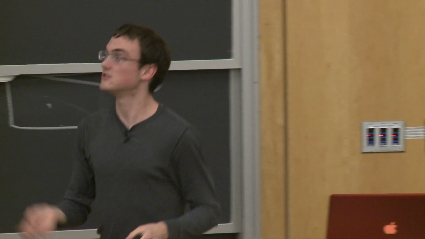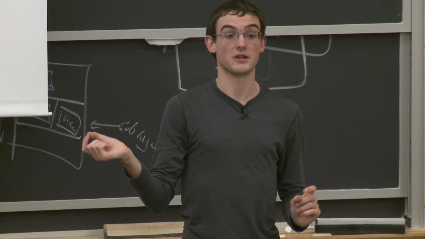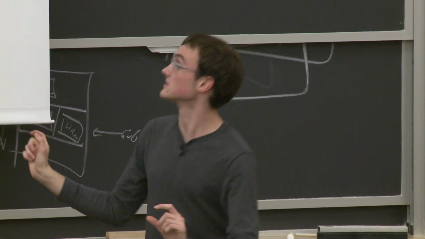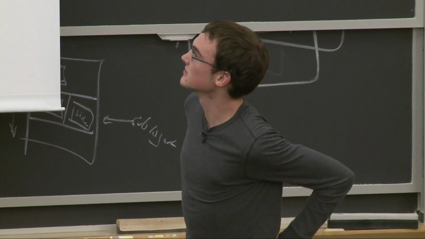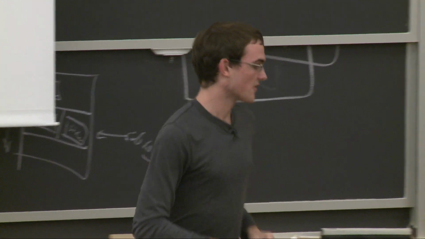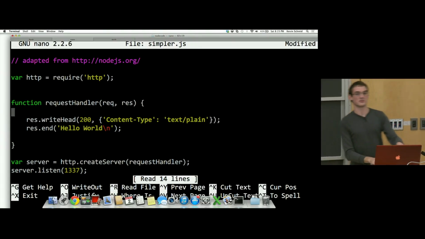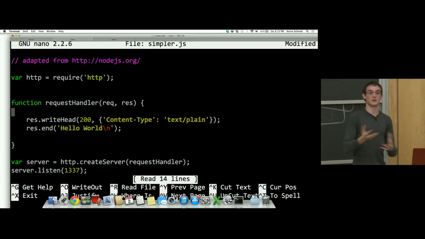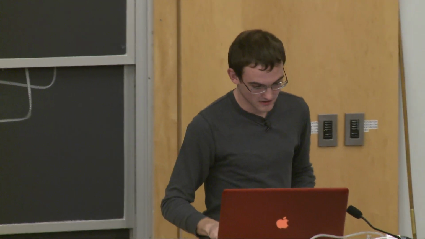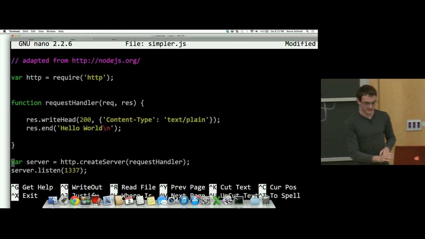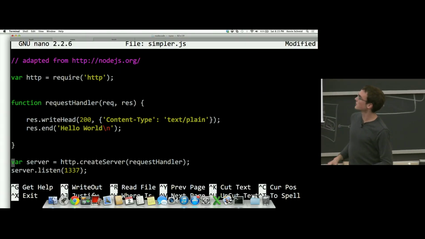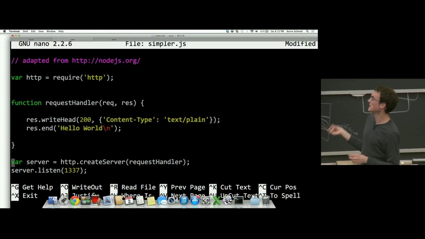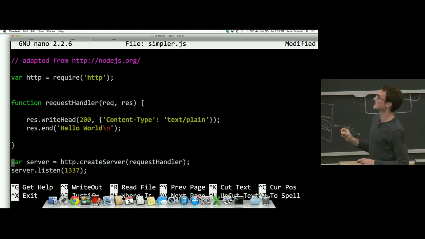Does that line make sense to everybody, the headers line? OK, awesome. Then I end the response by saying hello world. But that's just a function called request handler, so now I actually have to do something with this function. Here there's this line, which does var server equals http.createServer, and I pass in the request handler.